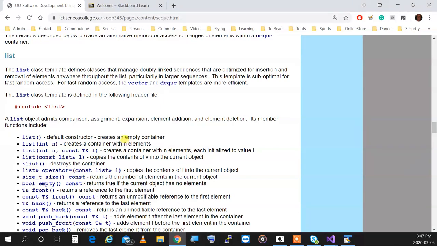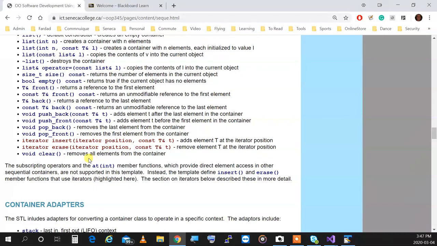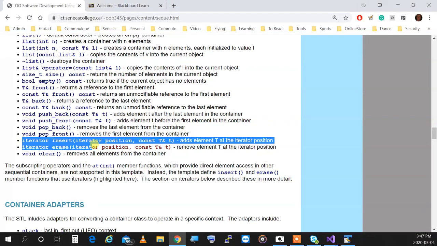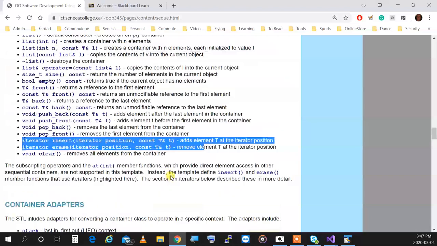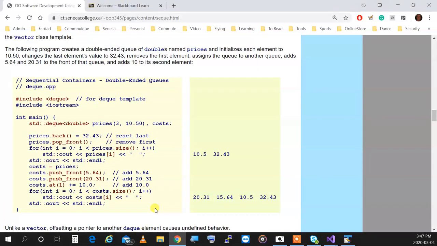List. List is essentially a doubly linked list, okay? That we create. So the underlying thing is actually a doubly linked list. But it works with an iterator that you're going to see soon. I'll tell you what an iterator is. Everything that you can think of with respect to linked lists can't be implemented with these.